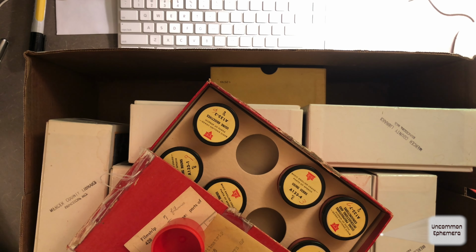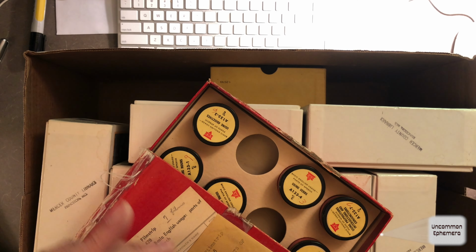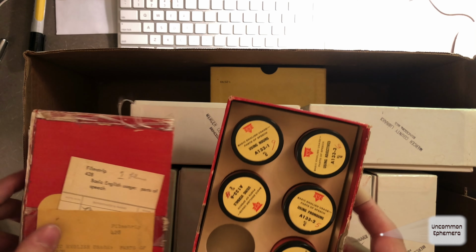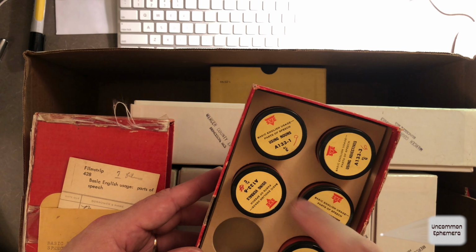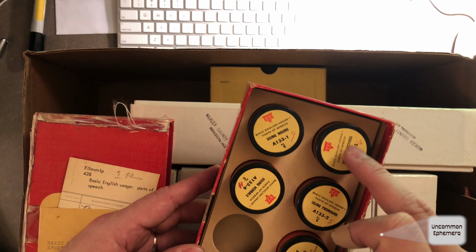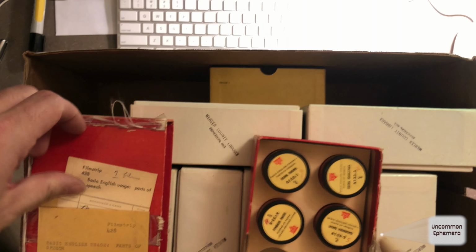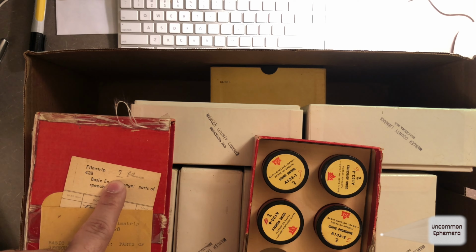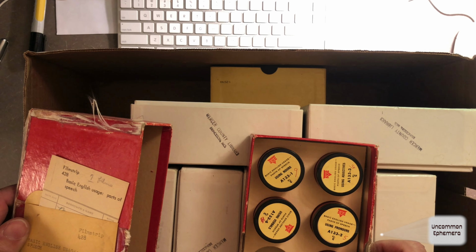So this from this box would be exactly the same? Yeah. Okay. I don't know if it's missing one, or if there were just seven. So there's 1, 2, 3, 4, 5, 6, 7. So either we're missing film strip 8. No, it says 7 films, right, okay. This one said 6, but there's only 4. It said 6 films on it?